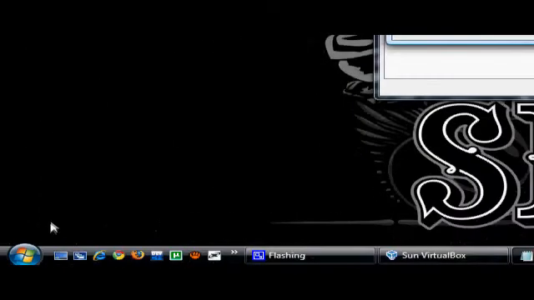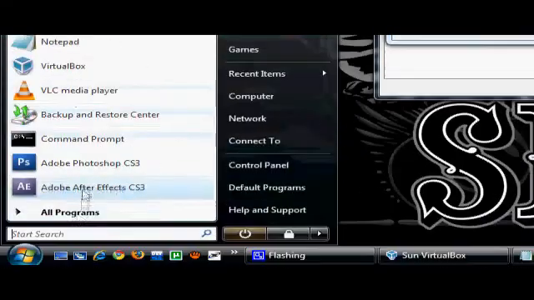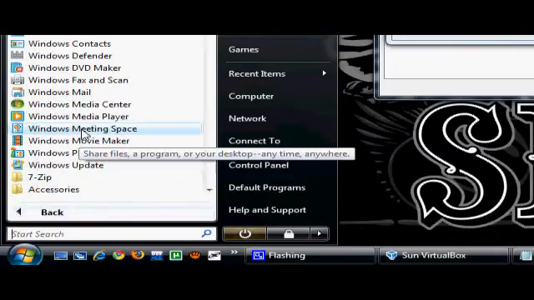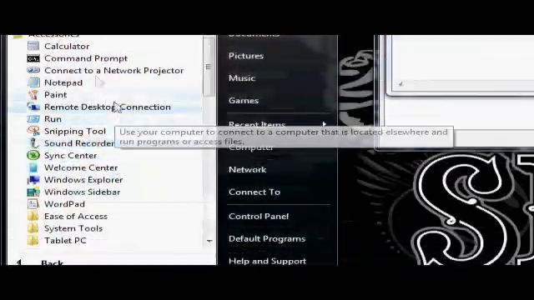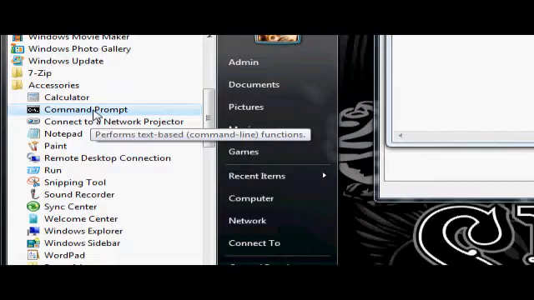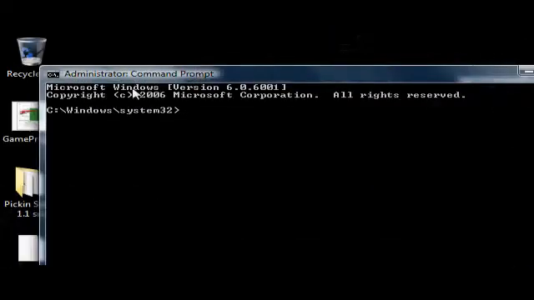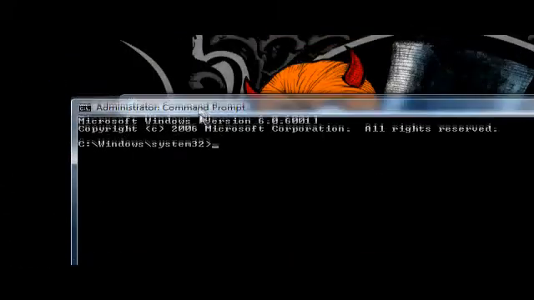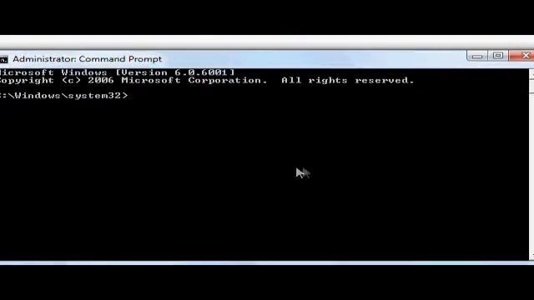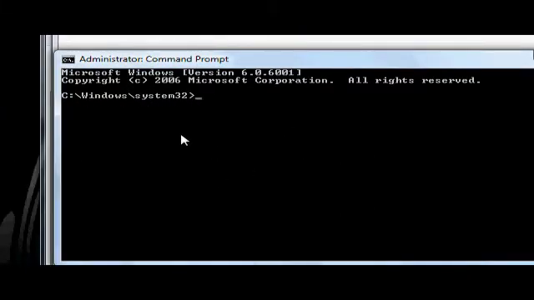What you need to do, this is when you're in Windows 7 on the virtual machine. Go Start, All Programs, Accessories, and you need to start up the command prompt as an administrator. So right-click it and click Run as Administrator. Bear in mind, you're not doing this on your host OS. You're doing this on the virtual machine. I'm just showing you on my host OS on Vista, because I don't actually have a virtual machine which I can show you on a Windows 7 virtual machine. So unfortunately, I have to do it on here.